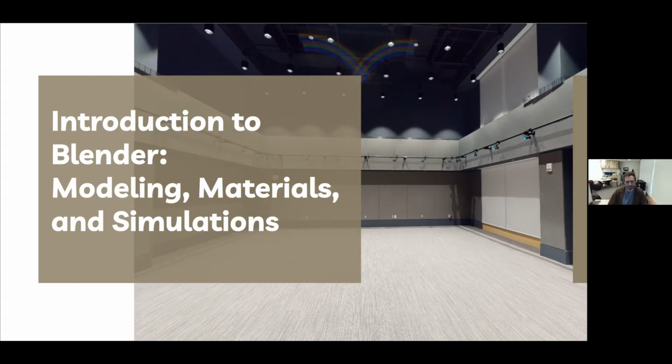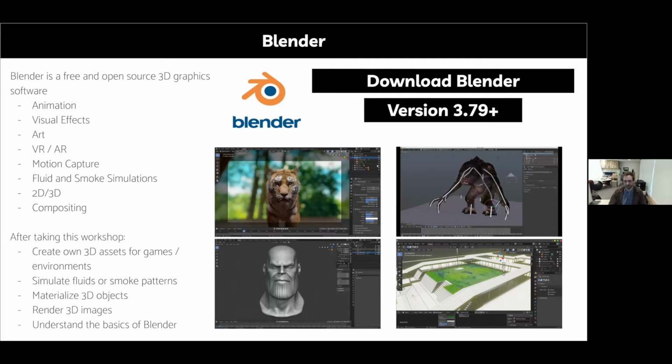And so before we jump right into it, I guess it might be helpful to just discuss what Blender is, its capabilities if you don't already know it, and then just give you kind of an overview before we actually dive right into the software. So I believe you guys can see my screen. So I'm going to go ahead and go to the next slide.